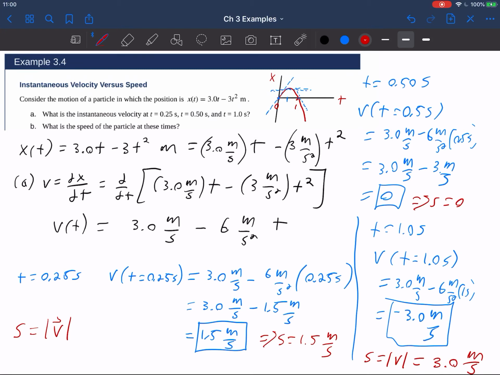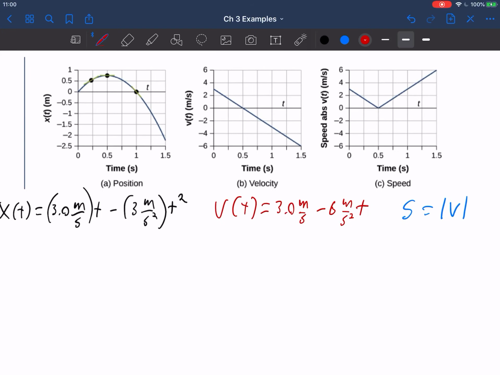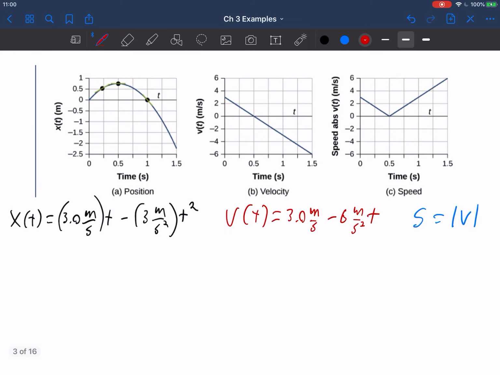They also, I think, give us some graphs for this problem. Let's take a look at these. And here they are. So it's nice that they provided these in the example in the book. And again, our position versus time graph looks like an upside down parabola with us starting at position x equals 0, moving out to some greatest position. We turn around at time equals 0.5 seconds. We return back to where we started at time equals 1 second, and then we start moving in the opposite direction, speeding up as we go, moving further away from where we started.